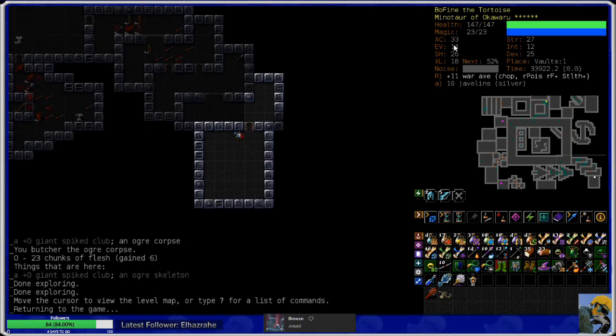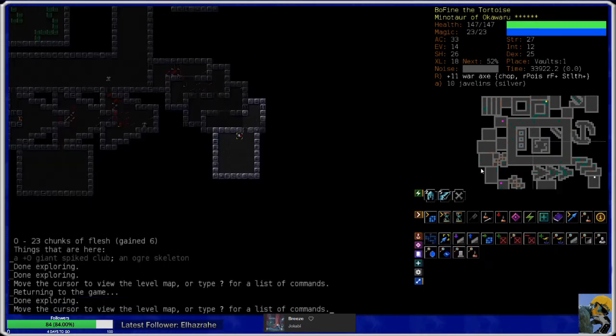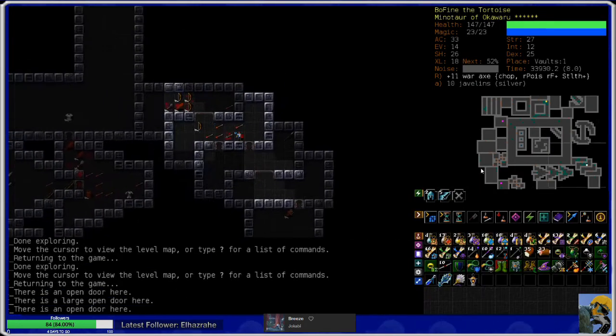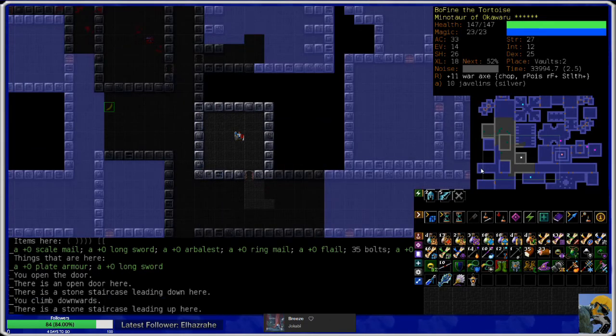So I'm sitting here with 14 evade, 26 shield, 33 armor class. That is pretty nice, and big dexterity and strength too. And then having an intelligence this high as a dumb minotaur is fantastic. It almost puts me in the position where if I maxed out my armor and some of my other things, I could consider getting some really low level spells that would benefit me. Probably not, but, you know, if I wanted to. Okay, so let's check out Vaults 2 then for a bit.